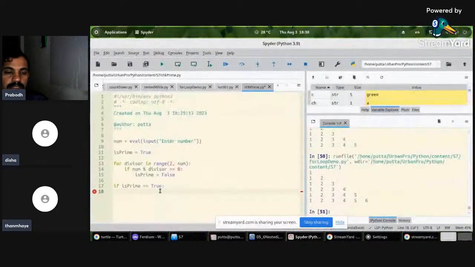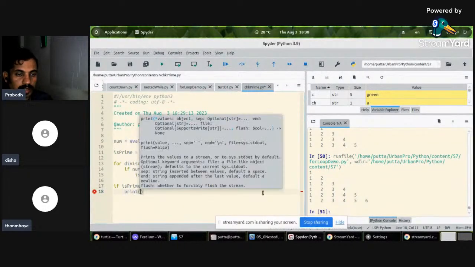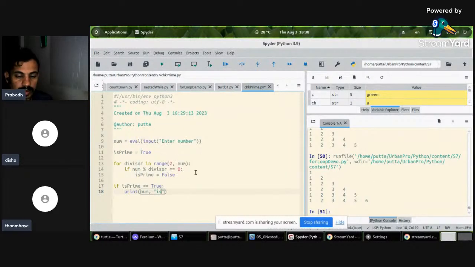Okay, so just write that part. Print. I will write that variable itself: num, comma, is prime.